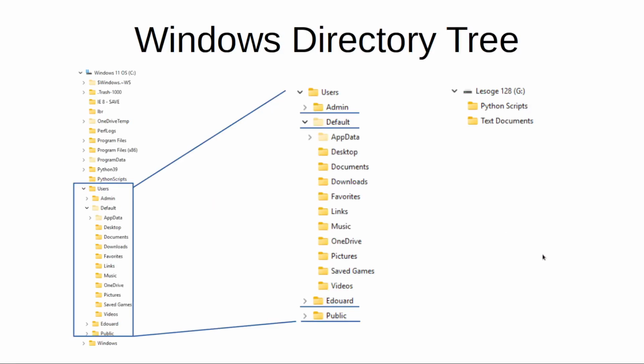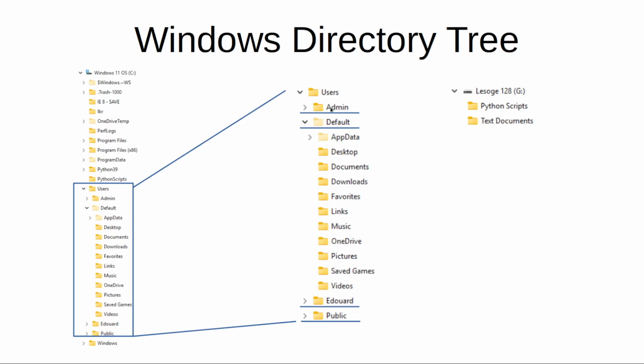As I mentioned, each drive has its own folder structure. So here we are in the Windows 11 directory, and starting with the root directory, you can see all of the folders that fall underneath it. The users directory is where we spend most of our time, and I blew that up a little bit here. I've got 4 accounts.